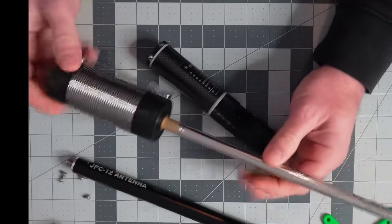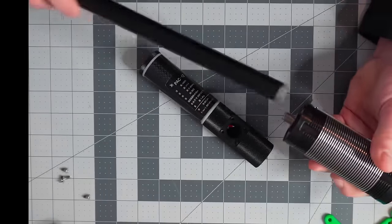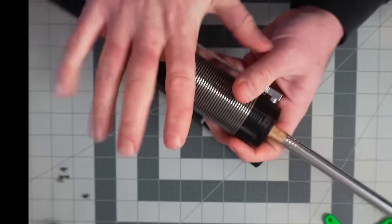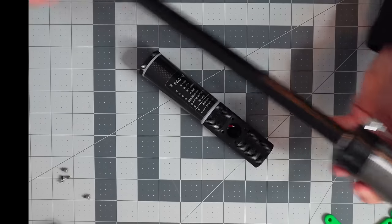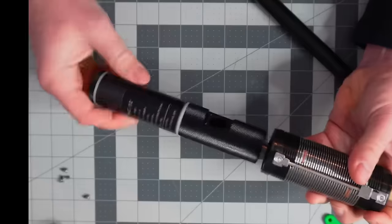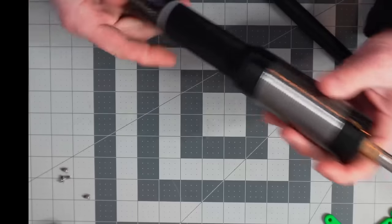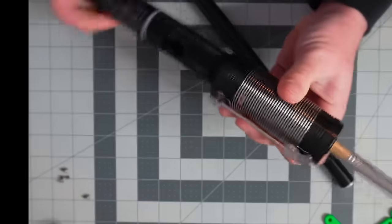I want to point out that these little extender pieces are made of aluminum and are actually part of the antenna system. When you screw all of them in, what you have is a center-loaded coil antenna system — telescoping antenna up top, the coil, and then the second part of the antenna below. You could also run a 17-foot antenna directly into the ground spike to make a base-loaded antenna. These extension pieces are critical for properly tuning on 40 meters and 20 meters with the included antenna.